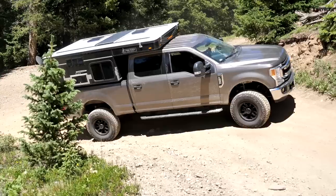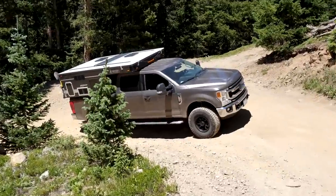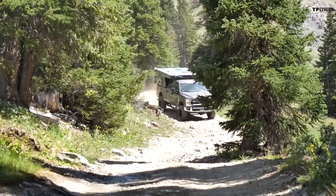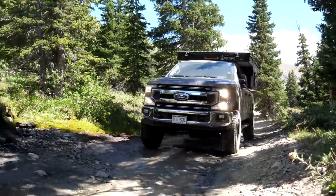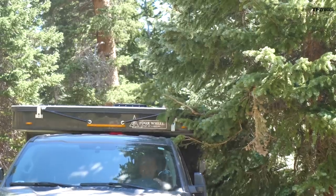Dude, I cannot make this turn. You've got a truck that's longer than the Queen Mary or whatever the longest ship is. How are your butt muscles? They're just fine. Because you're going to be giving them a workout — we're heading toward the shelf road. I'm prepared. Hey Roman, I have to bring in my mirrors and watch the trees because they're encroaching. Still feels just like a dirt road, or does it feel more goat track-like? It feels challenging, very challenging. We just hit 11,000 feet and we're about to pop out of the tree line.